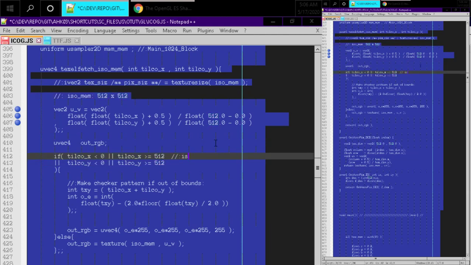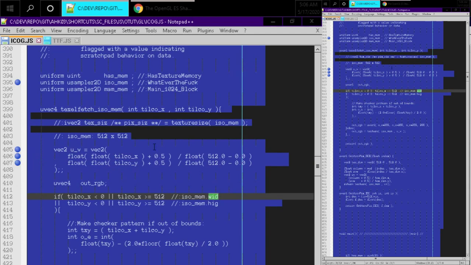But we can make a note. This is the width, that's the height. And we're going to clean up the shader later.